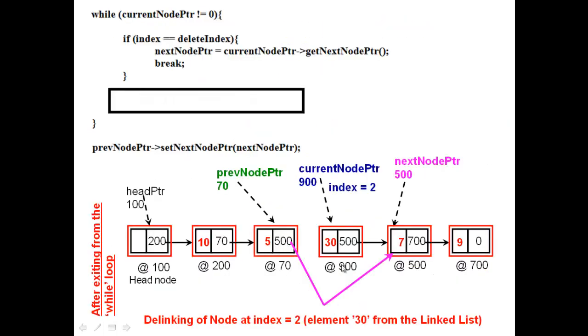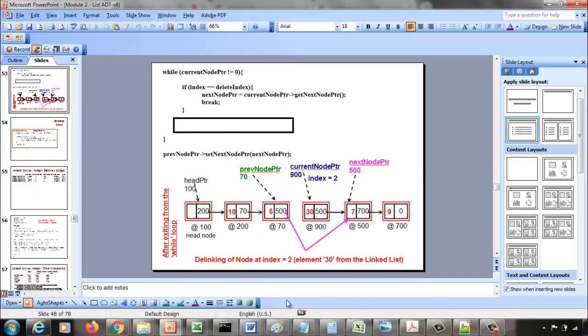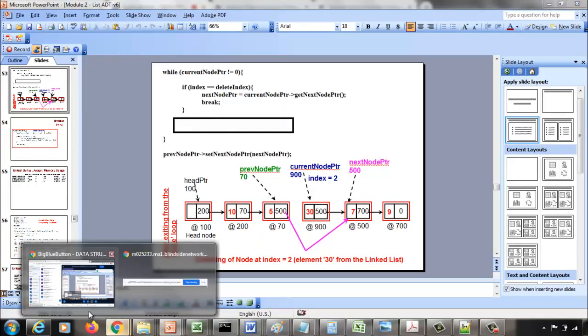So with that, we are cutting off the link from the previous node to this current node. If you want to traverse the list starting from the head node, we can go to 10, then 5, and then from here we can go only to 7 and 9. So we have logically isolated this node of data, 30. This link is still there, and the node is also still there, but we cannot reach this node anyway. So that is how we consider this node to be isolated or deleted from the list. Okay. Any question on this process of deleting a node at any index?